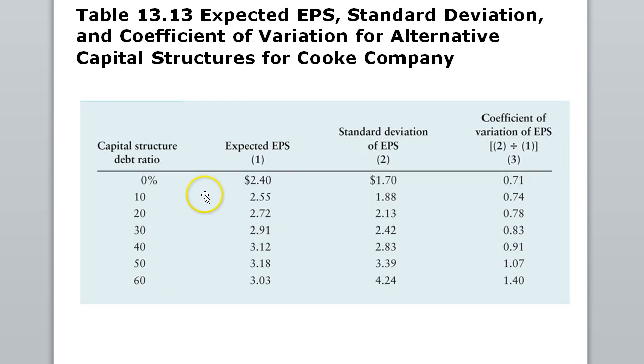So if we put this on a scale, this is the most likely case, earnings per share at each debt level. You can see how it increases, but here it actually increases and then decreases. So you would say this is more optimal because this is the highest earnings per share. But then we also have an increased level of risk, a standard deviation, and coefficient of variation.